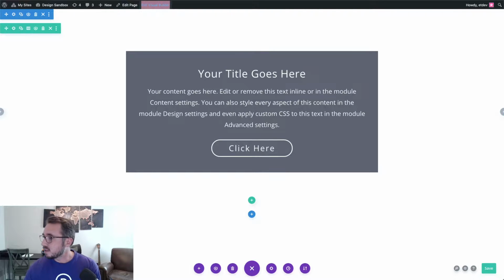Any questions? Ahmad asks, so you are replacing pixels into EM sizes to make it responsive? Yes, and the way that works is because the EM length unit is based on, or relative to, the root font size.